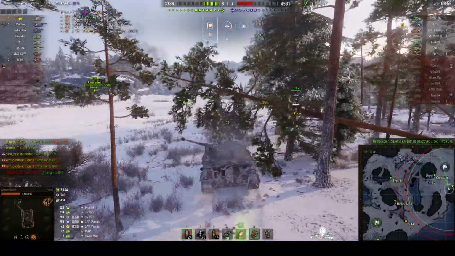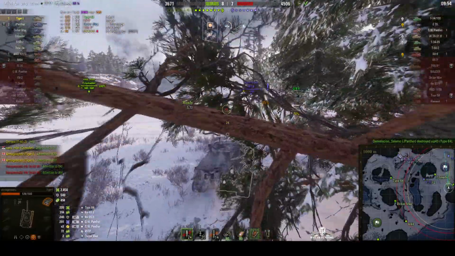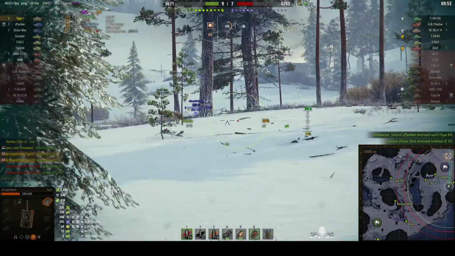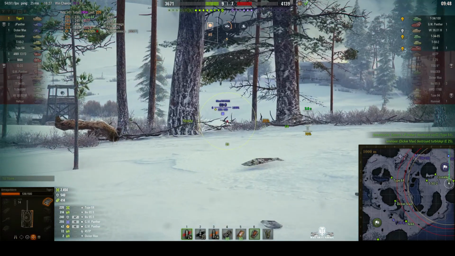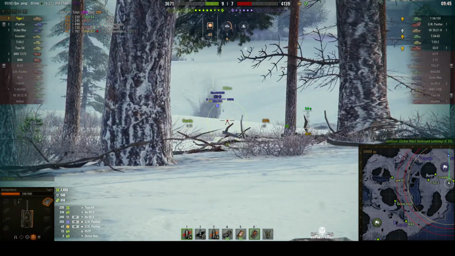The enemy suddenly realised their cap's in danger of actually being overcome. And they're about to lose their Arty. So they're starting to come back. But their E25 just got taken out.